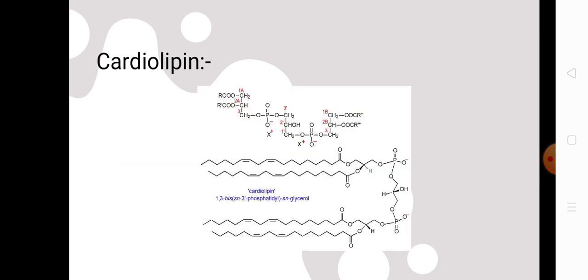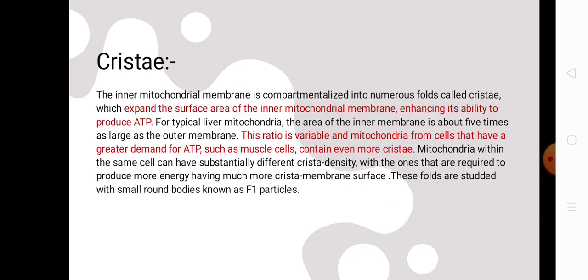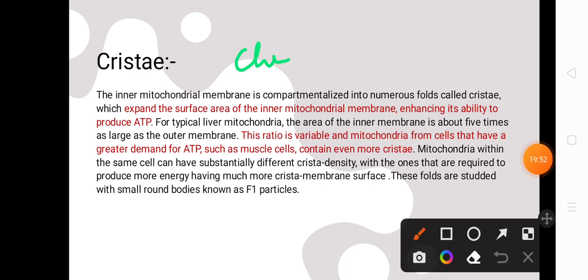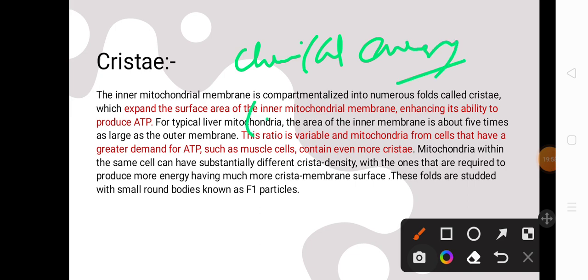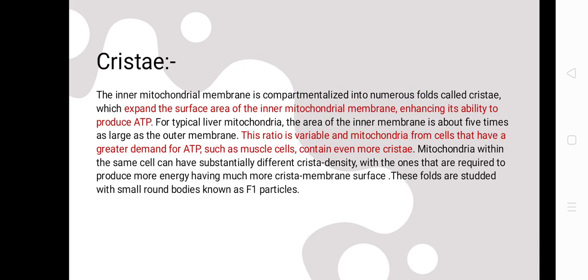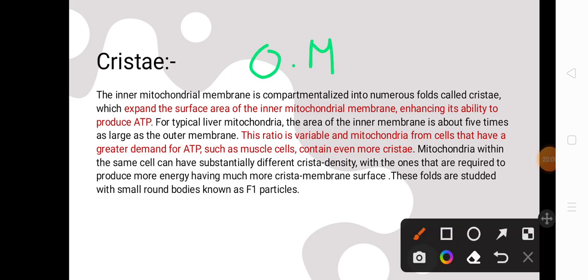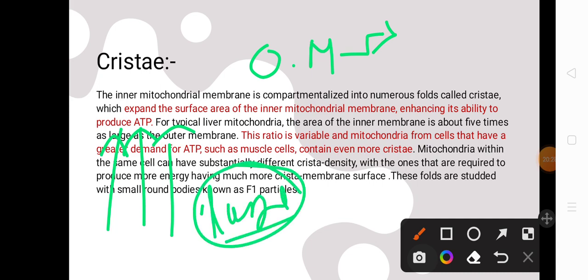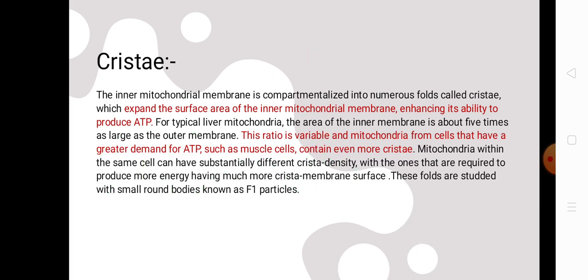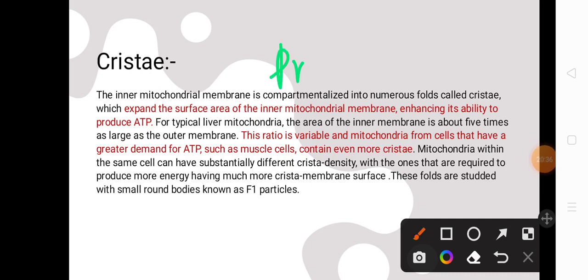So if I want to sum up this video with a short conclusion, the mitochondria is responsible for chemical energy production in the form of ATP, as well as cell signaling, cell death, the regulation of the cell cycle, and various other important things. They have 5 important layers. One is the outer membrane, which has various types of porin proteins, voltage dependent anion channels, which are responsible for entry of various types of solutes. But this outer membrane also has translocases, which only allow larger proteins having a special N-terminal signal sequence. So we can say the outer membrane is highly permeable, and it has a protein to phospholipid ratio of 1:1, right?